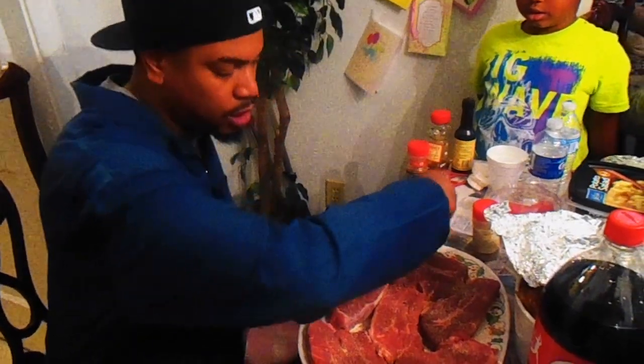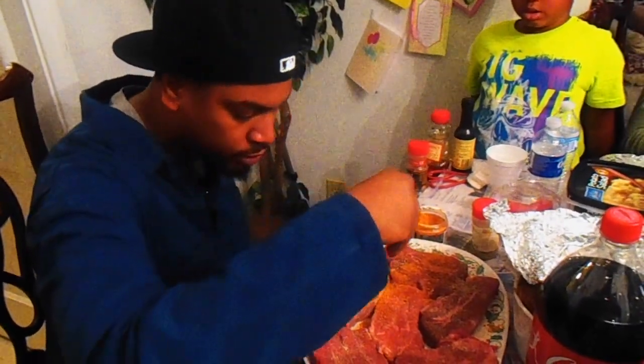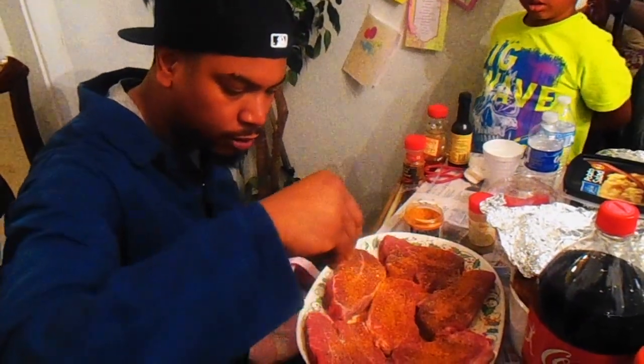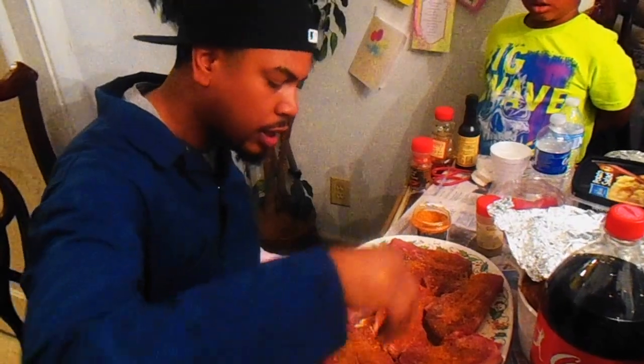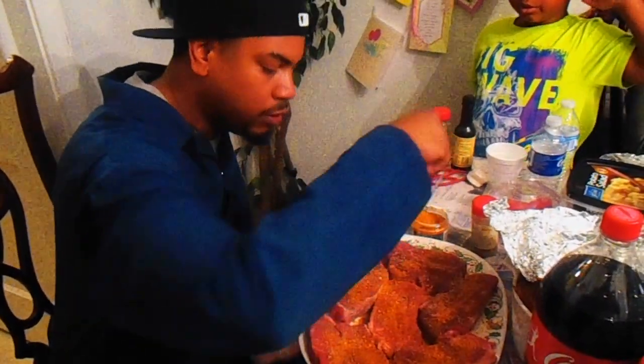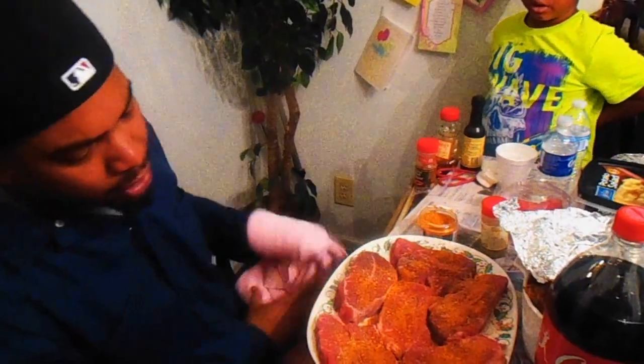A lot of people like well done, I understand. But when you cook your steak well done, you've just cooked all the flavor out of the steak. So that's why a lot of people have to use a lot of seasonings on their steaks. It's because they like them well done, so you don't have any flavor on the inside of the meat.